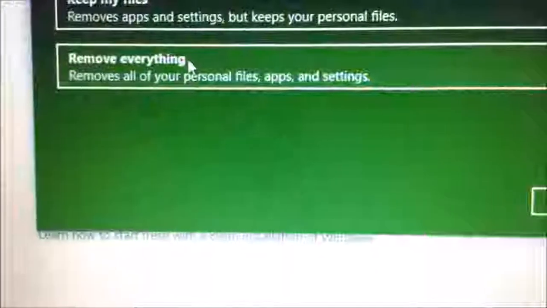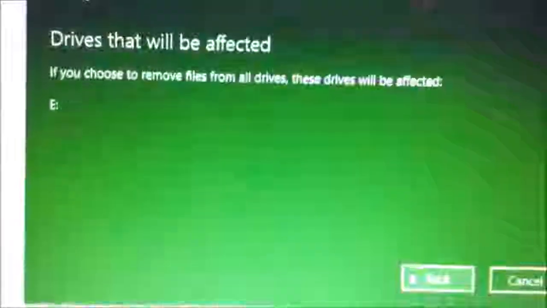So, without further ado... You know, this is the one scary part. Show affected drives. If you choose remove from all drives, this will be the drive that's affected. E. And what's E? My ISOs.